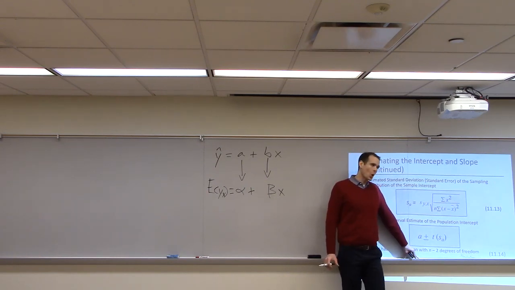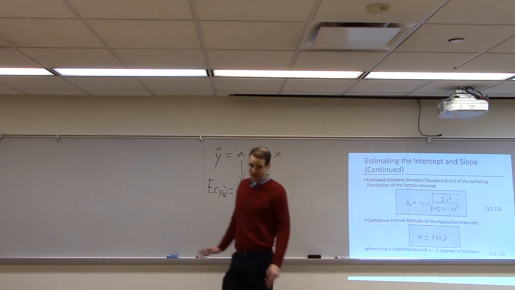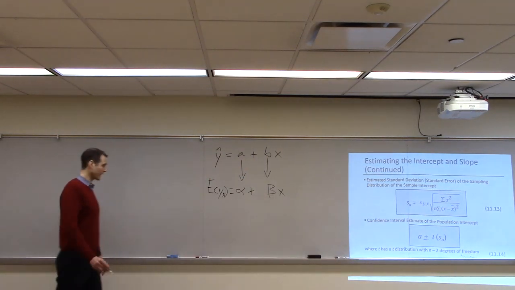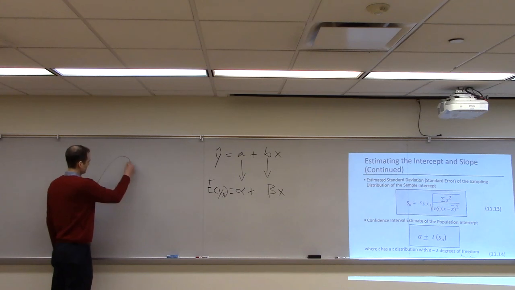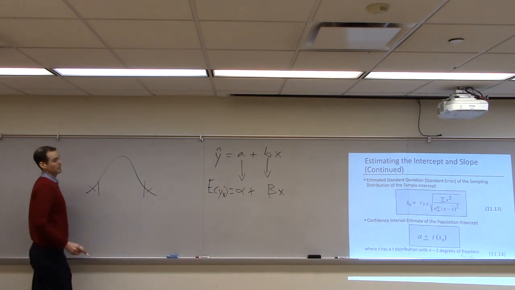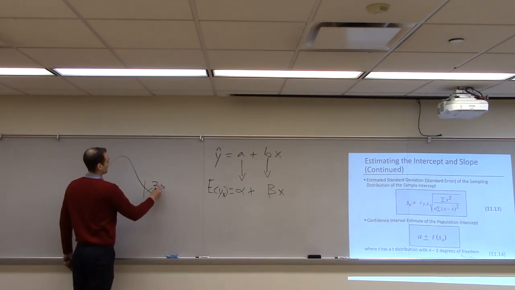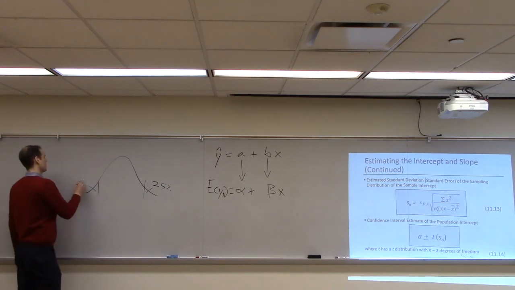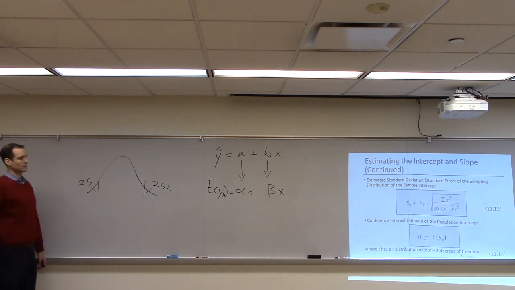So suppose for our sample we wanted to be 95% confident. We have a sample of 6. We want to be 95% confident. What percentage of the time are we going to get it wrong? 5%. Sometimes we're going to get it wrong by being too high, sometimes by being too low. So we'd have 2.5% in the upper tail, 2.5% in the lower tail.